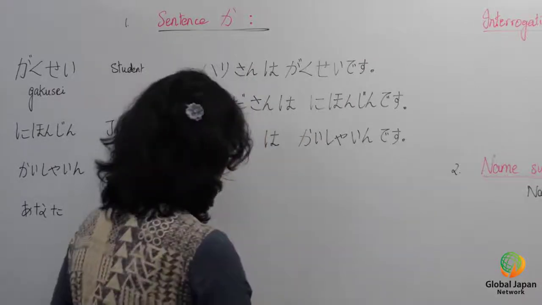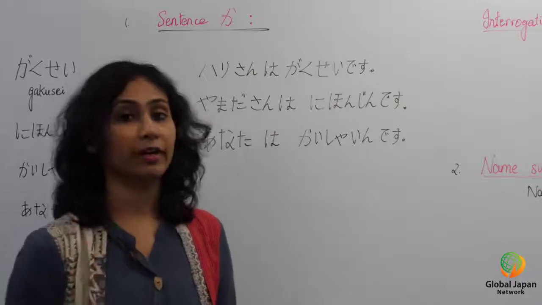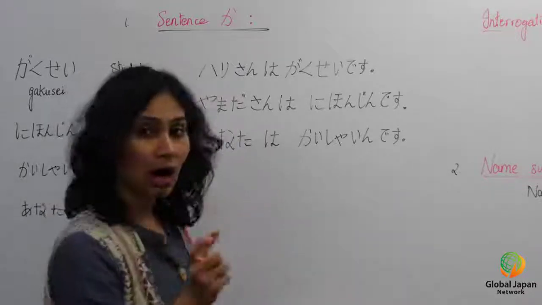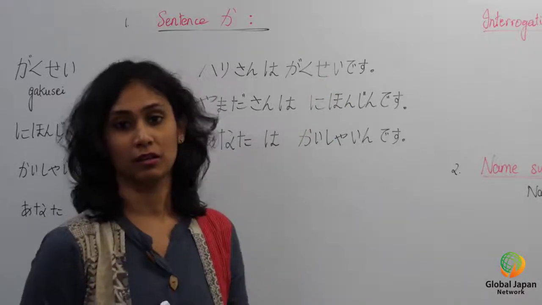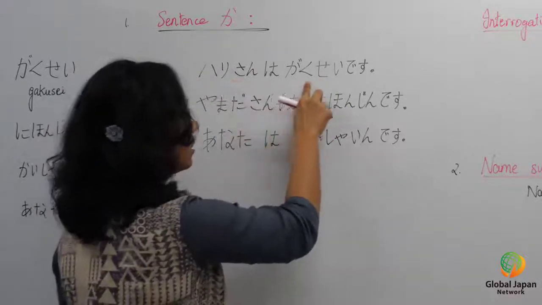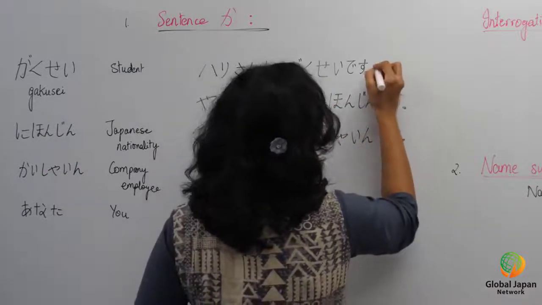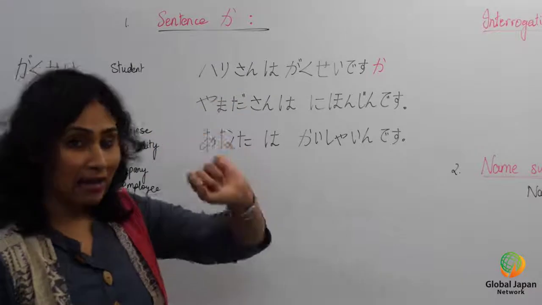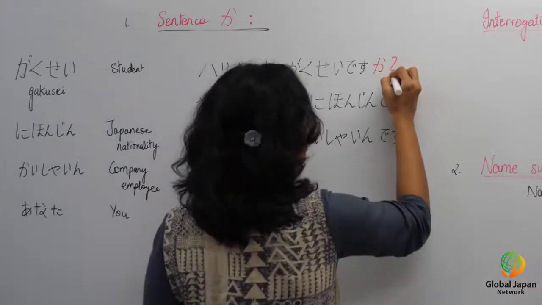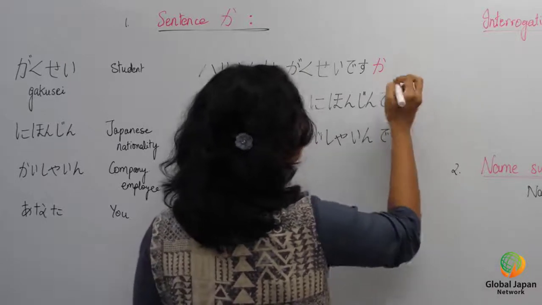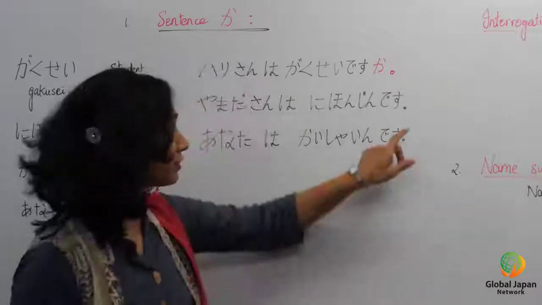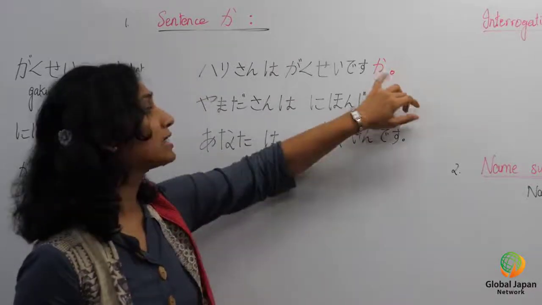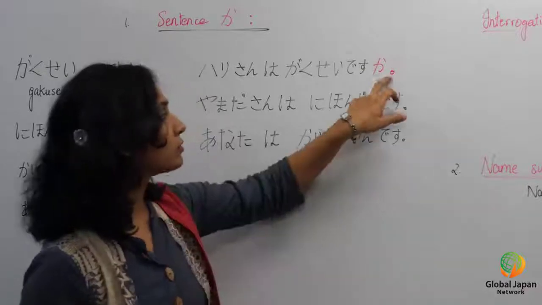Let's make this into a question now. To convert a sentence into a question, as I told you, what should you do? Use the question particle ka. And where should you add it in the sentence is the first thing to be answered. Hari-san wa gakusei desu. I will be adding the particle ka at the end of the sentence. And unlike in English, where you put a question mark to denote that it is a question, it is not necessary to do so. Whenever you end a statement, in English we call it a full stop. In Japanese, we colloquially call it maru. So we don't use a question marker, we use only maru.